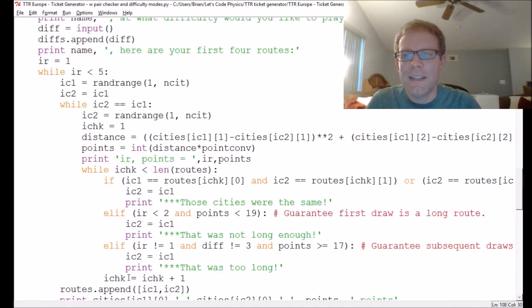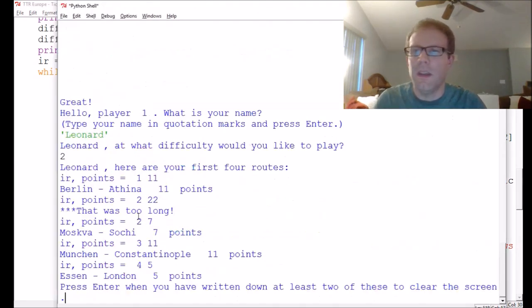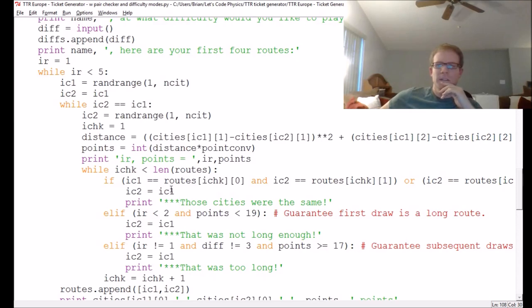So it's entering into this one just fine. But for whatever reason, it's not entering into this one when it... Because the first one, Berlin to Athens, is 11 points, and that's too short. So what's going on here? I got an if IR less than 2.